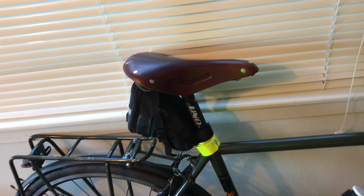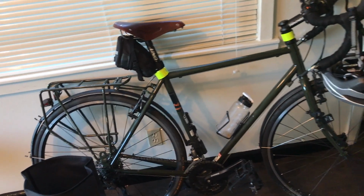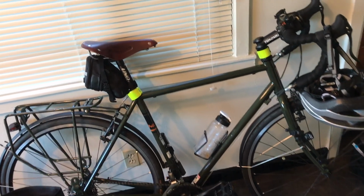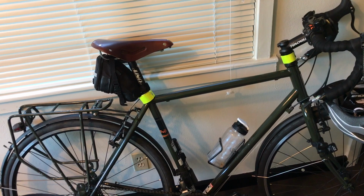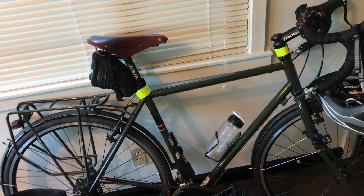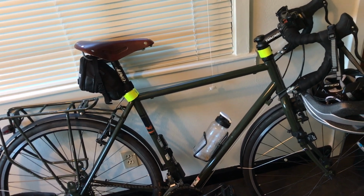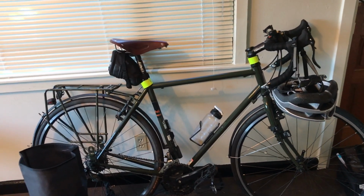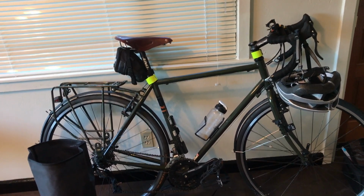I could be wrong, but I got it halfway along the trail at a bike stop where we actually stopped to ask for directions, and I saw they had one, and the price seemed to be fair to me. I think it was 120 US dollars. I don't know what that turned out to be in won, but he was able to install it right there and only held us up a couple minutes, and I was able to get back on the road. So one thing, besides it is almost instantly comfortable, is it looks really good on this bike.